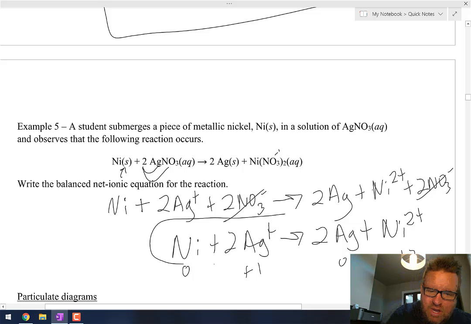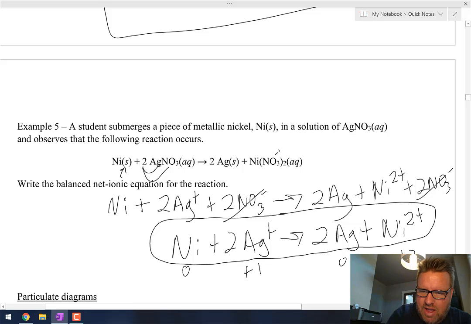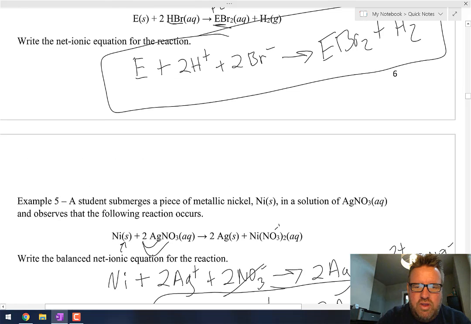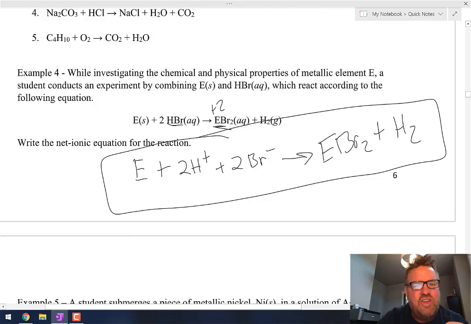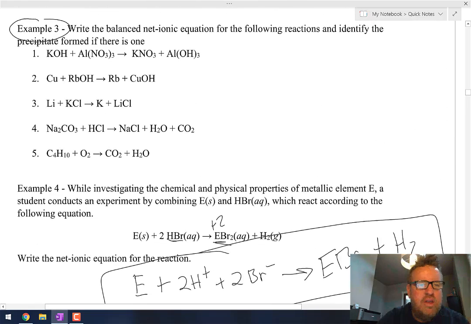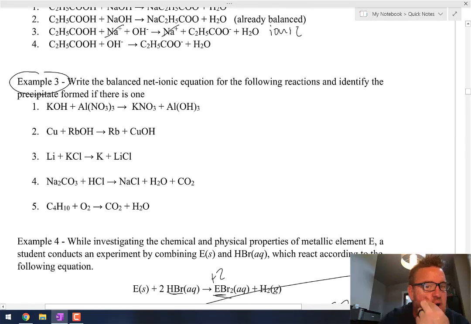And again, that part you don't even need to worry about. Okay, that is our net ionic equation there. If you're like, yeah, I think I got this, go ahead and stop now. I'm going to go ahead and do these top ones here. And again, if you're feeling this is a little bit confusing, I'm going to go ahead and do these. But if you're like, no, I think I got this, then go ahead and stop now.